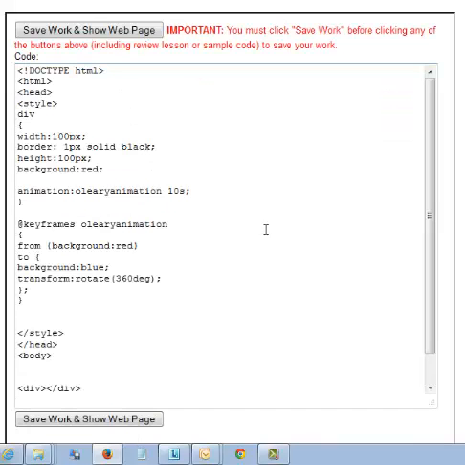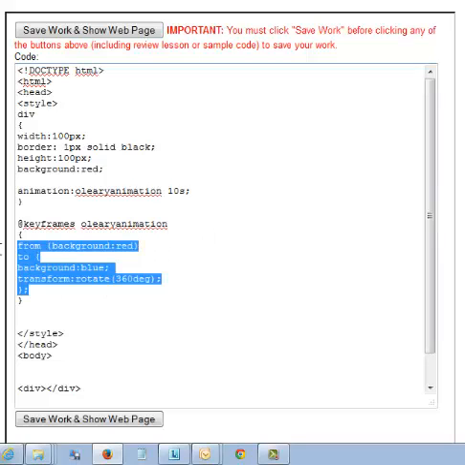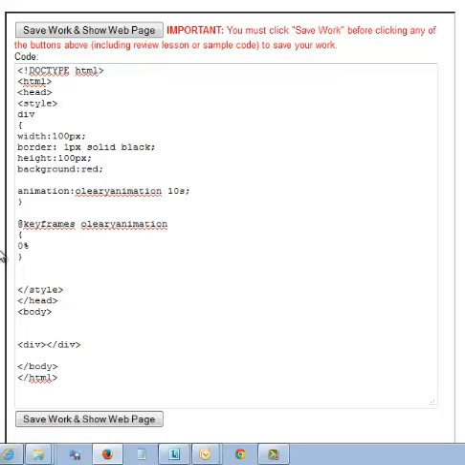So let's say we want it to spend a certain amount of time in each state. So let's say it's going to start off background red, and in this case we want it to start off in the top left, 0 pixels from the left and 0 pixels from the top.